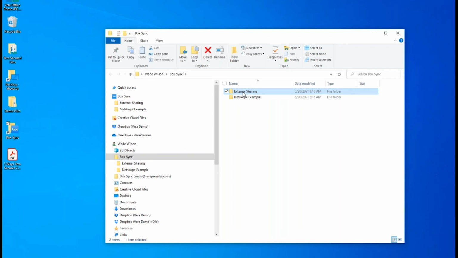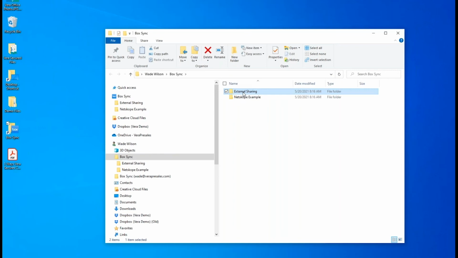Now, remember, the security travels with the file. So if I have someone that's a member of this folder, they are on the access control list for the files in that folder, and they download those files to their local machine, they're able to access those files with the security in place.